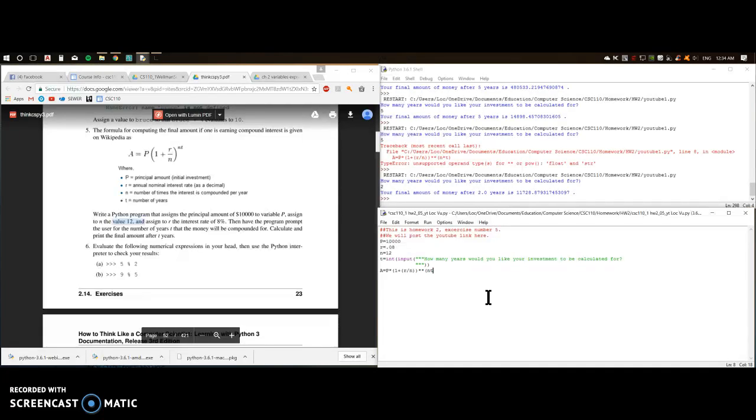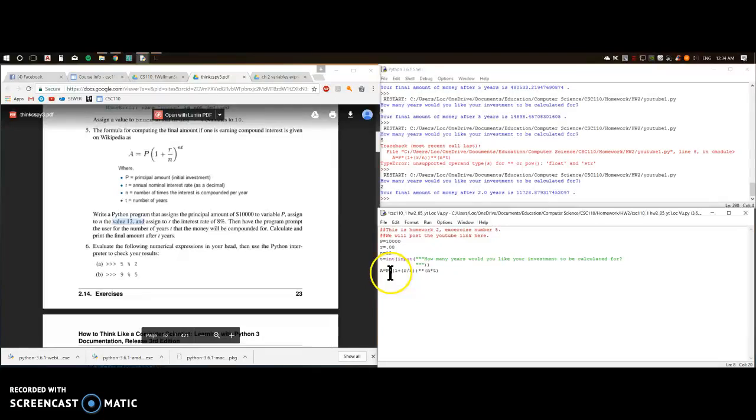So we're going to put that in a set of parentheses because we want to make sure that it's being evaluated as a combined value. Okay, so whenever you're not sure, always use parentheses.